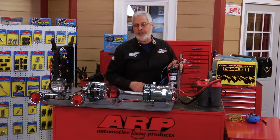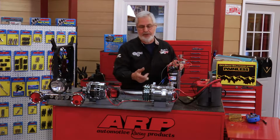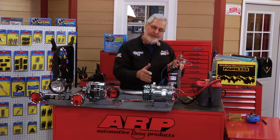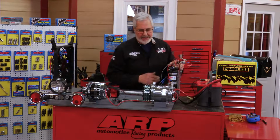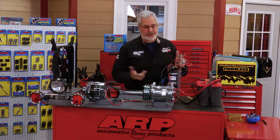It also gives you a low pressure cutout because your refrigerant gas carries the lubricating oil. If you run your compressor low on charge, you can burn your compressor up. Not the compressor's fault, but the fact that it's low on charge. So it's a nice safety device, makes your AC work great. Follow the instructions and it works good, and it gives you the options of the grounding switch and so on.